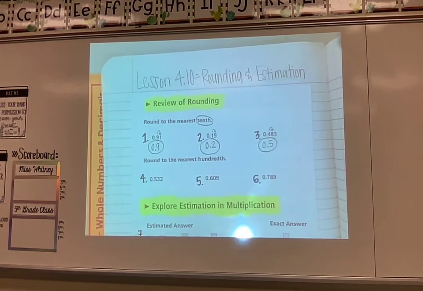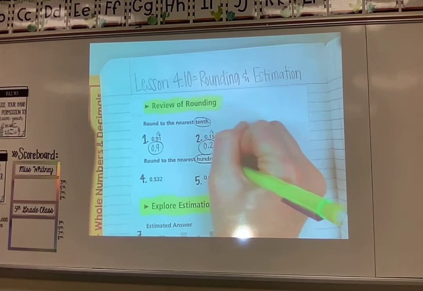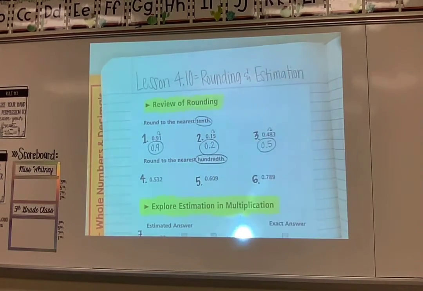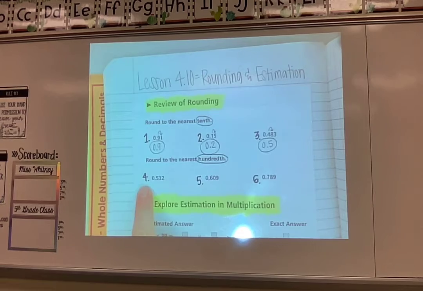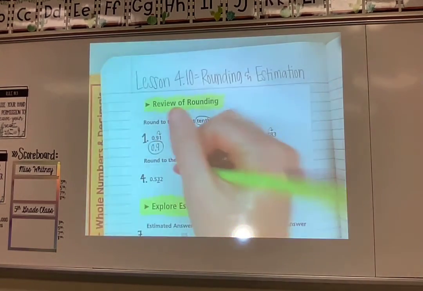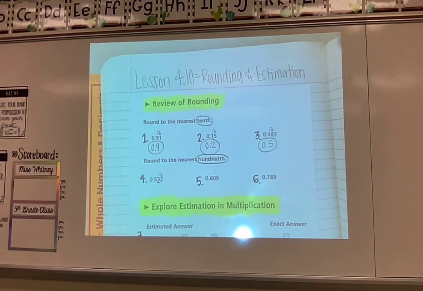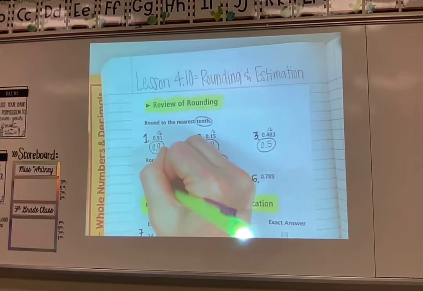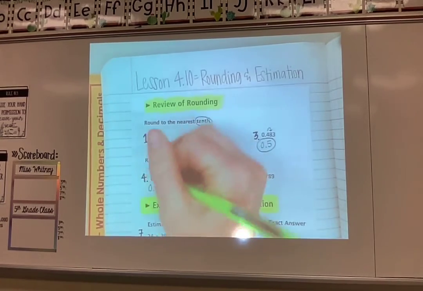Let's go down to the next set. It says round to the nearest hundredth. So now we're in a different place value. Remember, the hundredths place is 2 spots behind the decimal. So for instance, on number 4, the 3 would be in the hundredths place. So I'm going to underline the 3, look behind it. What is that 3 going to do? Is it going to stay the same or bump up? It's going to stay the same because there's a 2 back there. Everything in front, I copy down. Anything that was behind goes away.